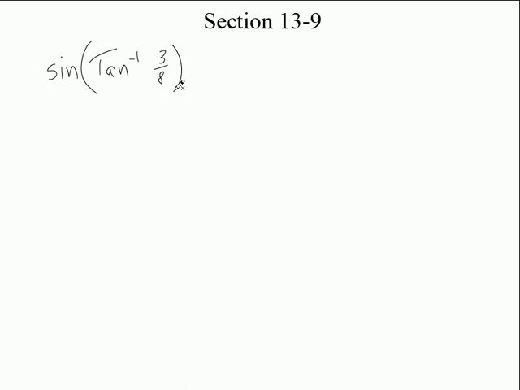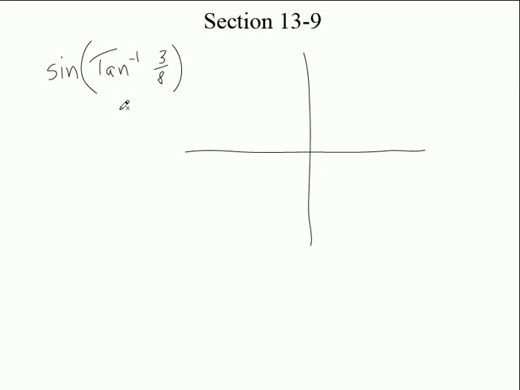Okay, here's a different situation. Now, if you look at this, on the other one, that was an angle we could just find. It was one of our special angles. Well, what about 3/8? Is 3/8 one of our special ones? Nah, it's not square root of 3 over 2. It's not a half. It's not 1. It's not square root of 2 over 2. It's not square root of 3 over 3. It's not square root of 3. It's none of those, right? So we don't know what 3/8 is. But watch what we do. It's not too hard. It might even be a little bit easier. I don't know. We'll see.